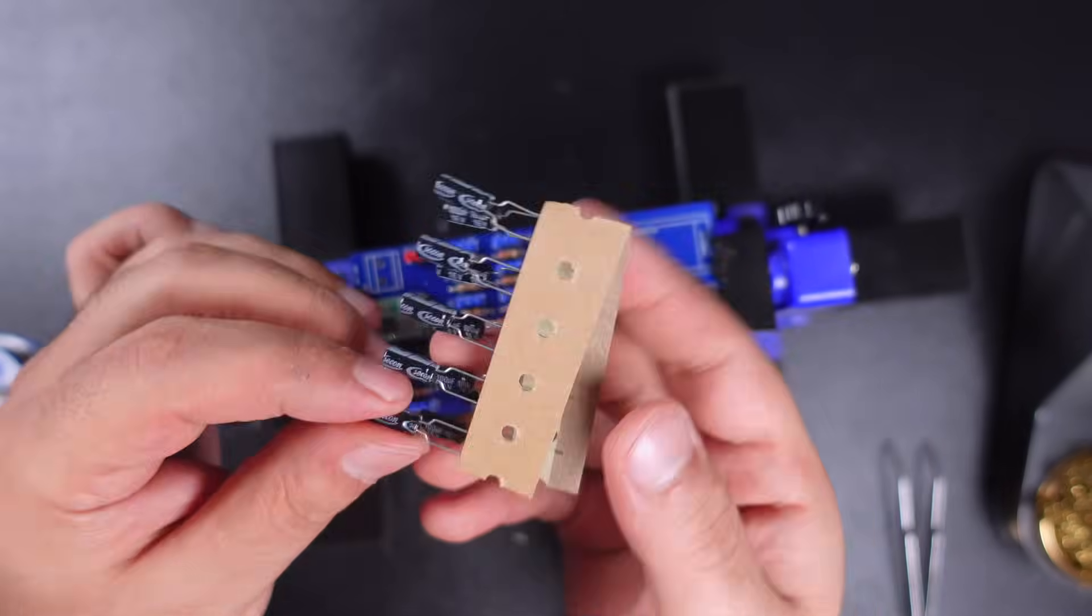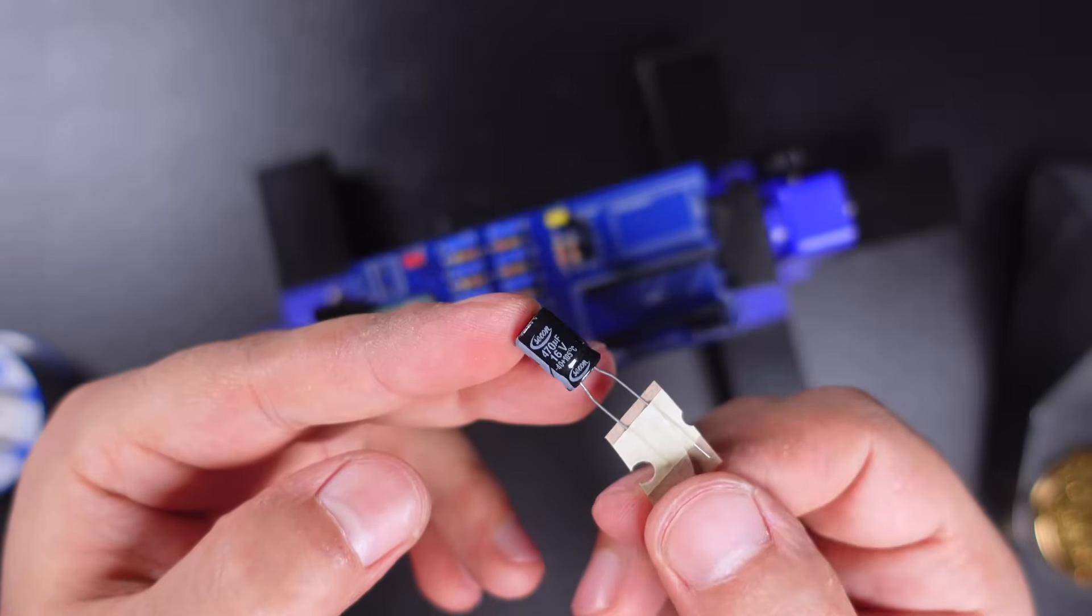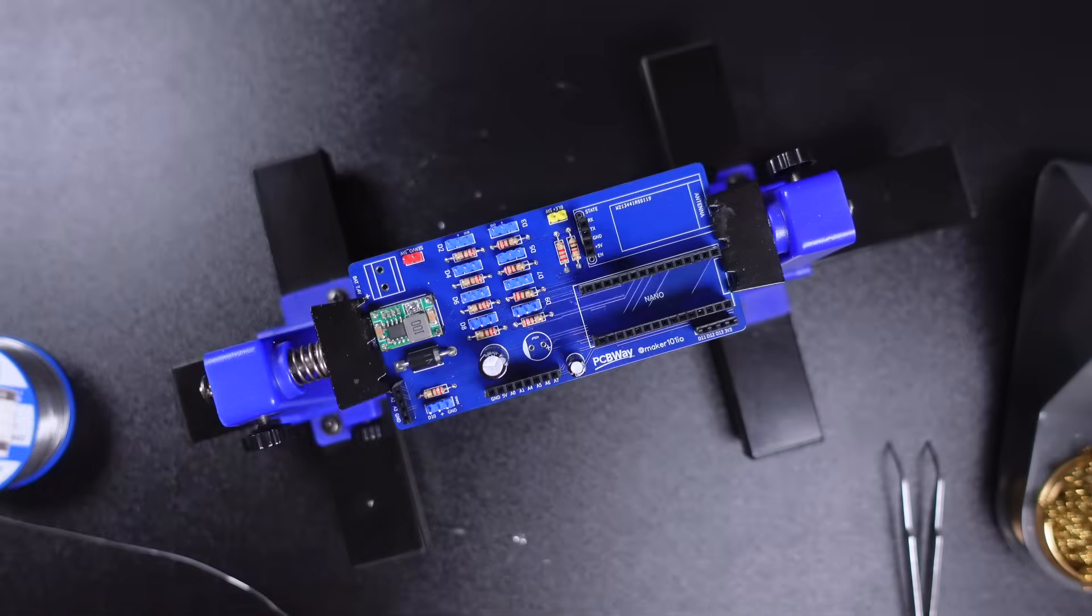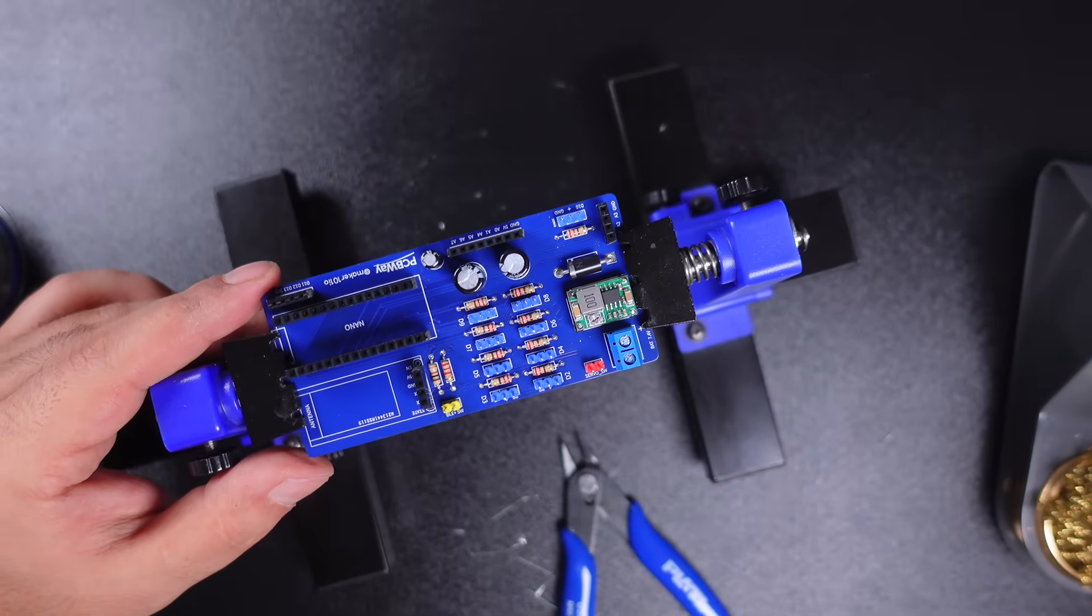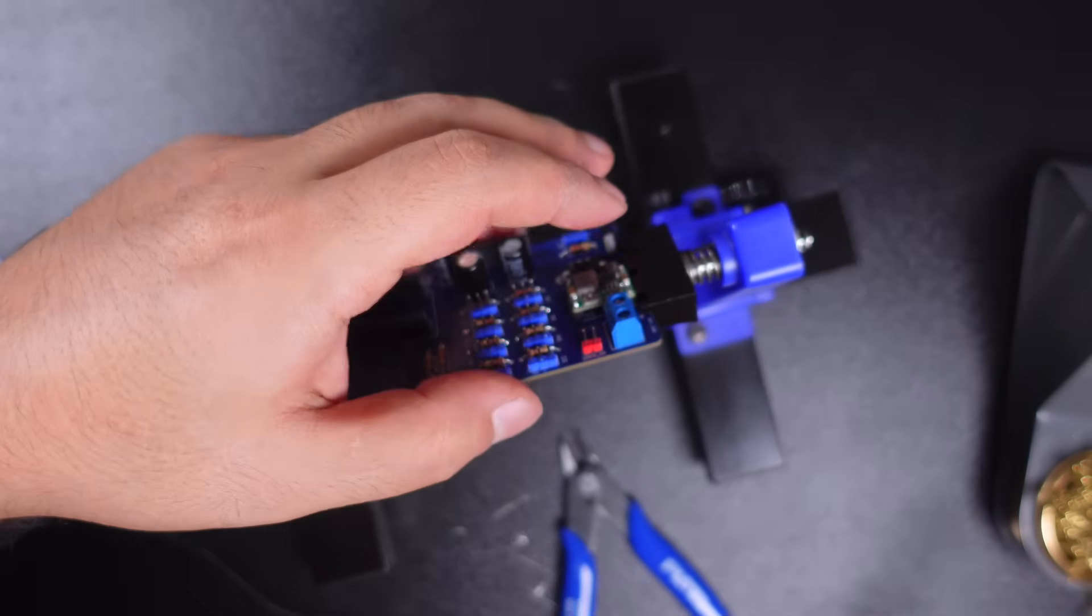Now it is the turn of the capacitors. When placing the capacitors on the board, make sure that the polarity is correct. The side with the gray marking is the negative, in other words the ground pole. Finally, you can complete the soldering process by placing and soldering the connector required for the power supply input.